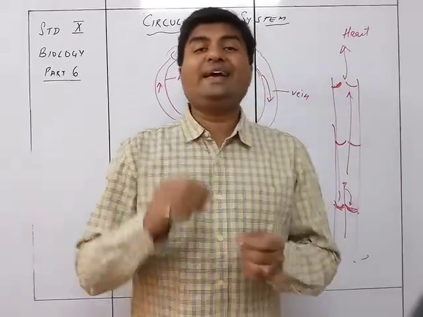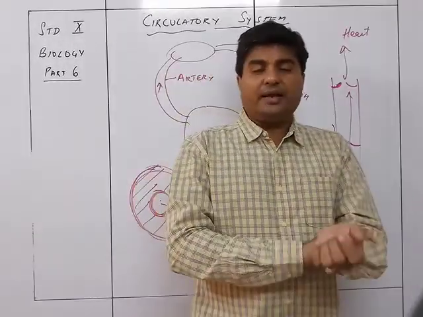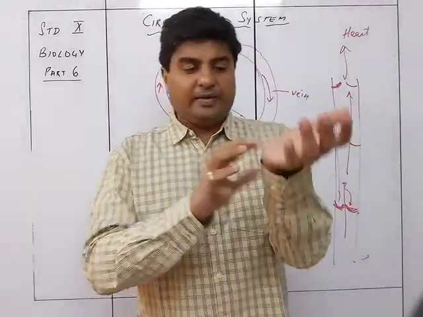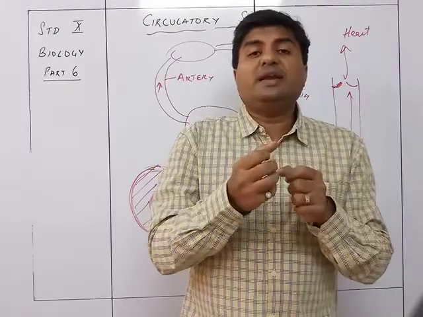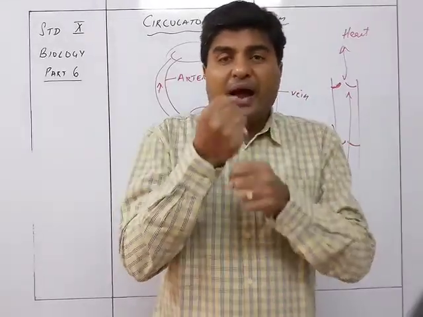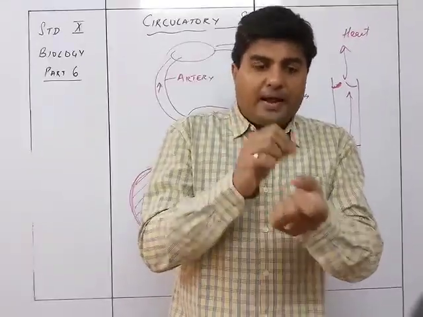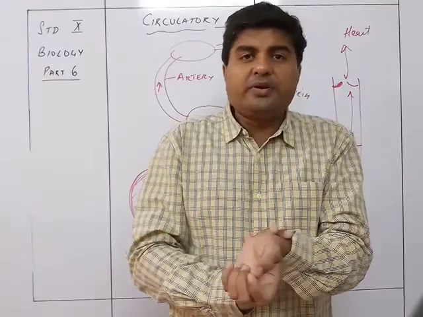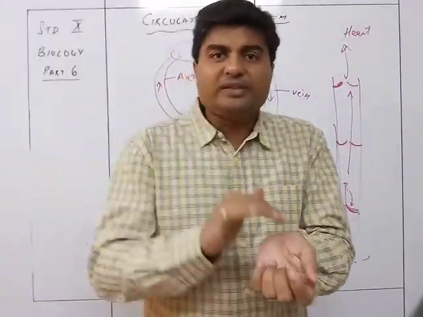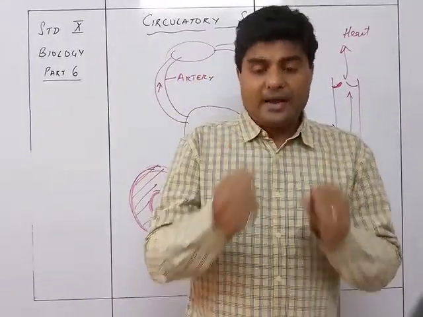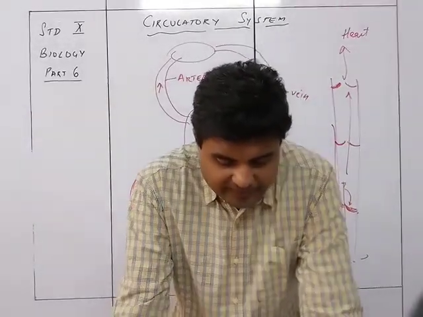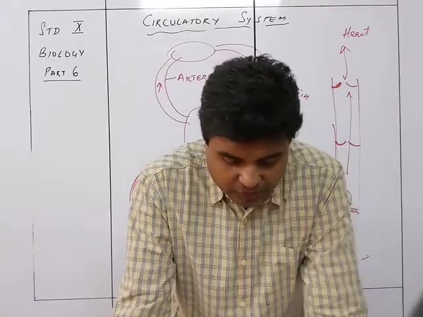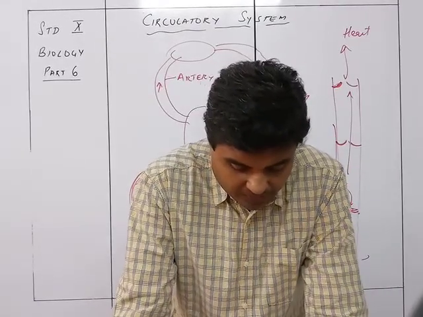Arteries are usually deeper seated. The arteries are always seated deeply, you don't see them on the surface. Always inside. Why? Because they are under high pressure. If they were protruding under high pressure, the possibility of damage would be very high. So that's why they are always deeply seated, because they are under high pressure. Whereas the veins are usually more superficial, near the skin.